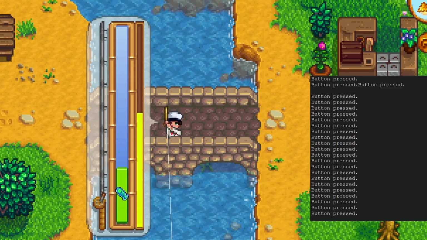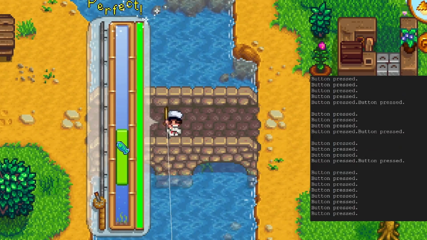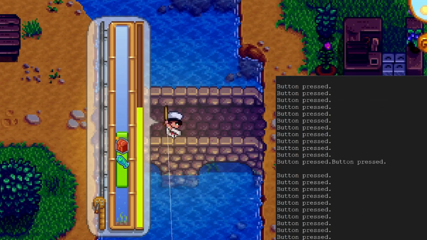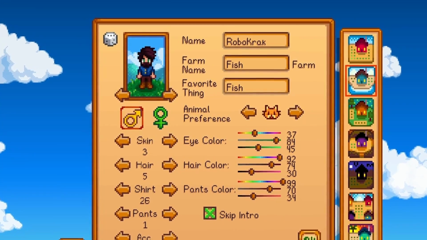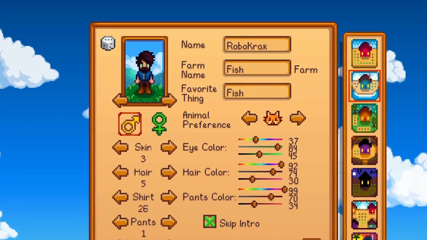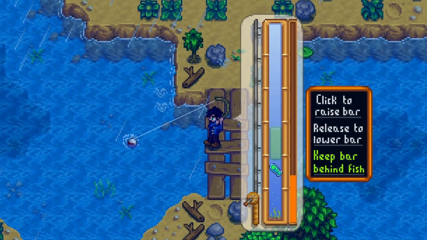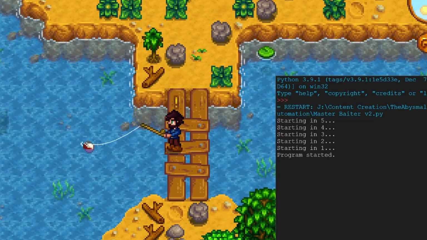So I did a full day of fishing and hooked a total of 22 fish, all of which were caught by the program, and 13 of them were perfect catches, which is a huge improvement and a more than satisfying performance. To test the program further, I've decided it would be good to start from a new character. Turns out we've got another problem. The green bar can be different lengths and is much shorter when you're just starting out. Time for the final test.